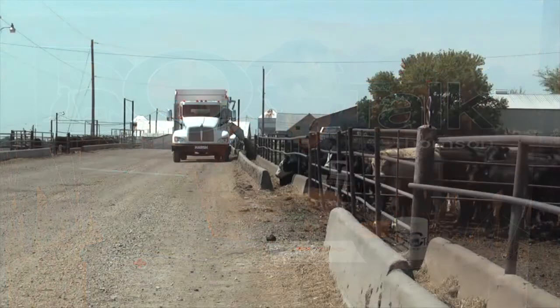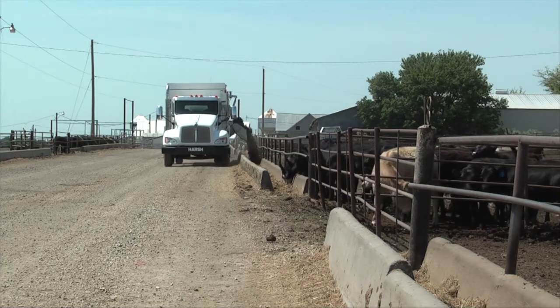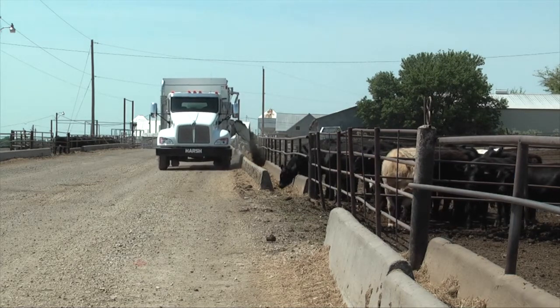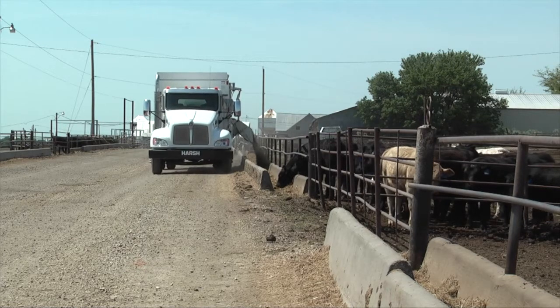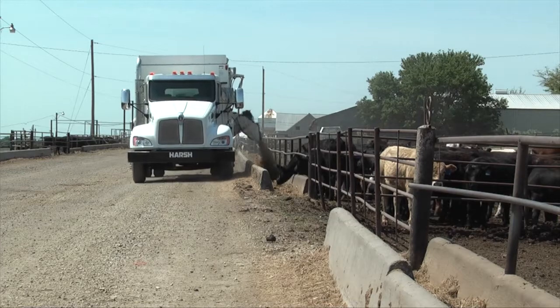The other reason why we might feed these animals is to move them into a different quality grade, to move more of them from the canner to the cutter or cutter to utility. And generally speaking, to make that shift from 64% canner to 28% cutter or 64% canner population to a 57, you need to feed those animals at least 50 days. And if you feed them longer, you will provide even more quality grade when we're taking a look at some of these animals.